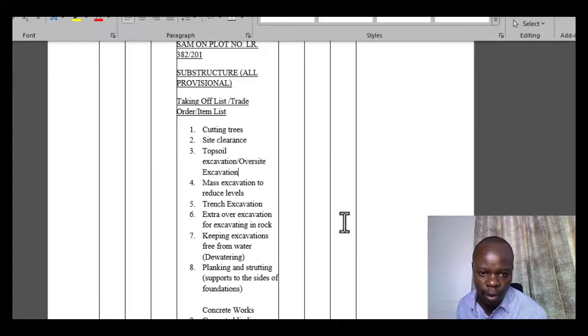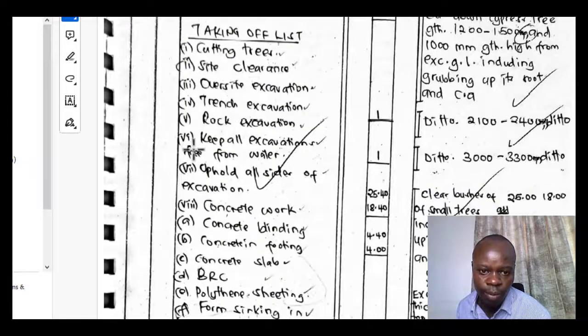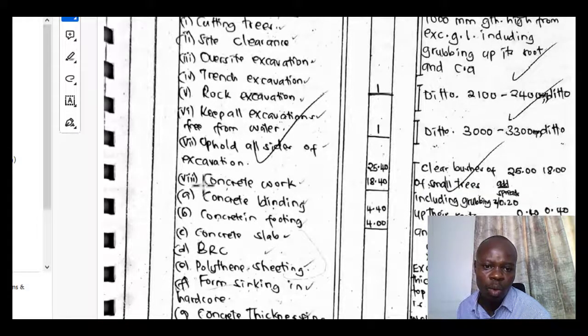Okay, so the alternatives, the names that have been given, you don't have to have all of them in your measurement at a particular time. You can just have any of them because they mean one and the same thing. So we've talked about trench excavation, rock excavation, keep all excavations free from water, then uphold all sides of excavation. That is what we refer to as planking and strutting. Then we went to concrete work.